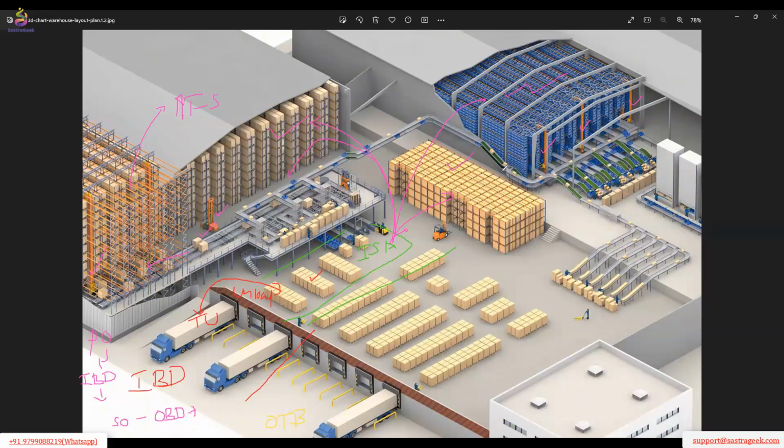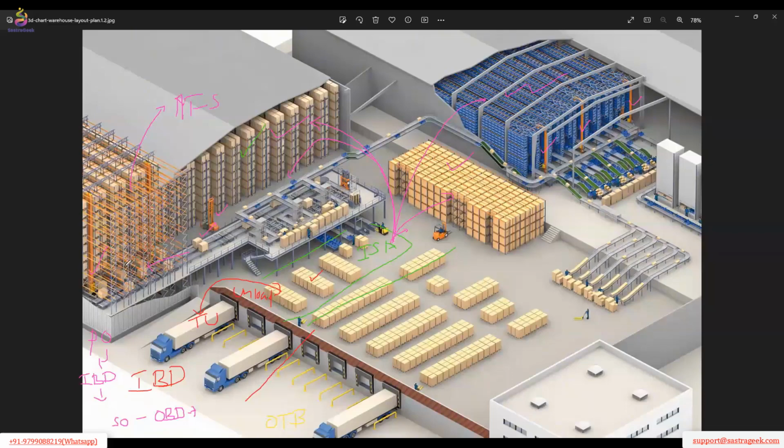Against the outbound delivery, the typical activity we perform is the picking activity. Typically you pick the products. So based on the customer order, the product may be here. Through the forklift you can go and pick it, or if it's MFS related, through the sensor signals, we send it from the EWM system to the MFS system to pick the product.